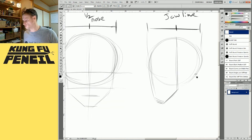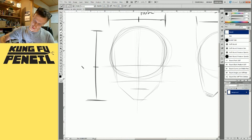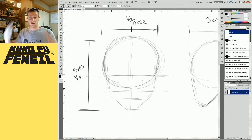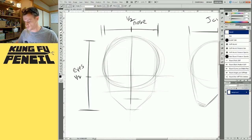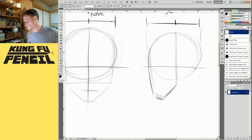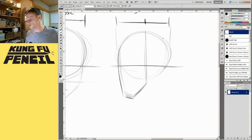Jawline is here. What's really cool here is when you come back this way, talking about proportions, here's the half line where the eyes go. So we're breaking things down 50, 50, 50. Nose line, eye line, same thing here. Eye line's about 50%, and that's also kind of where the neck meets. The reason why I like to do the ball this way: a lot of times you'll see people draw the backs of their heads kind of flat. So if you make the ball a little smaller so it's not the whole head, then you're not going to get a weird bloated head.